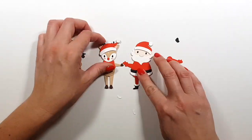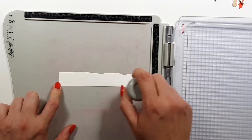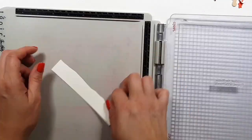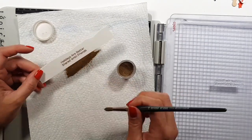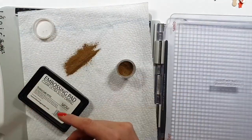Now I'm going to try to figure out how I want to place those hands. I want these two creatures to hold hands, like friends. And there is a sentiment here in one of the stamp sets that says holidays are better shared with friends, and I thought that was perfect for my two little critters there.